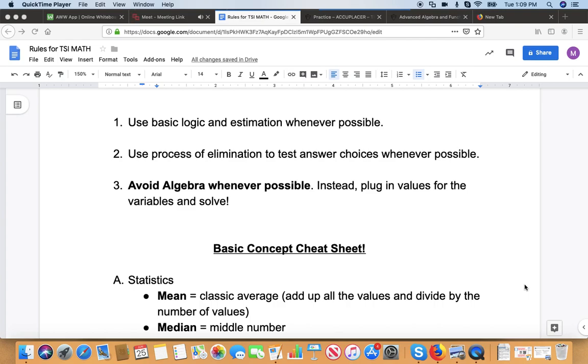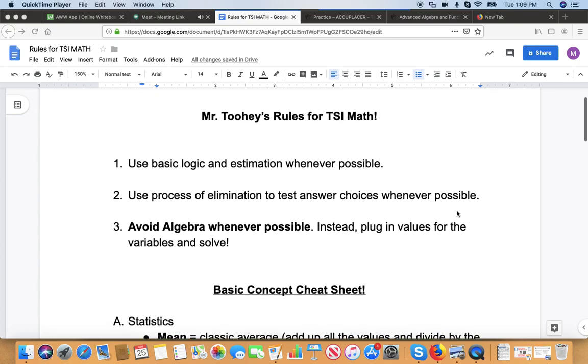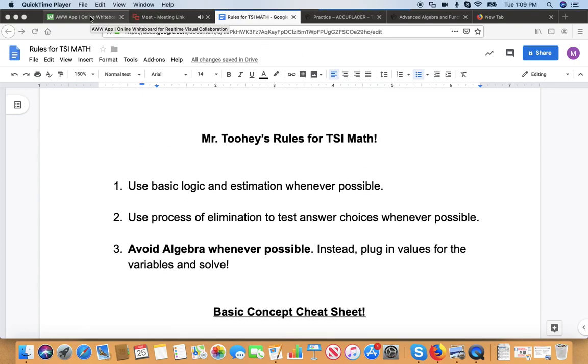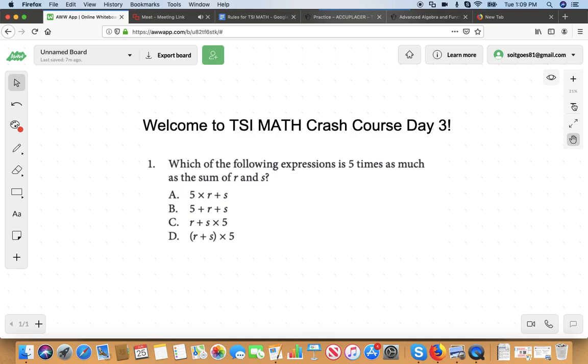Now, there's a little art to finding the right kind of variables, and sometimes the question limits what kind of variables work, which ones don't work. We're going to talk about all that today, but in general, that's the strategy. We don't want you to think in algebraic terms, in terms of variables. I want you to think in terms of making these questions with variables concrete by plugging in real values.